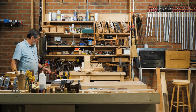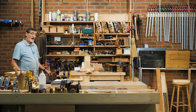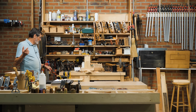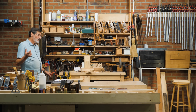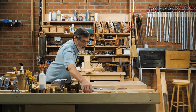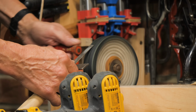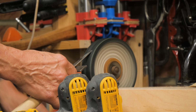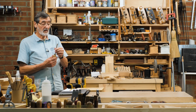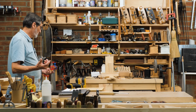I've got another hand cranked buffing wheel, and this is just a cloth wheel. If I've got 5 planes and 20 chisels and scrapers, whatever else I've got to do, I can buff the steel on this and get the polish that I want very quickly. So let me just grab a chisel. I would hold this with the blade going onto the wheel, and then I would just polish it out here, and that will supercharge the polish on my cutting edge, give me a perfect sharp cutting edge. I don't have to do that. I can just use a strop, which I do as much as anything.